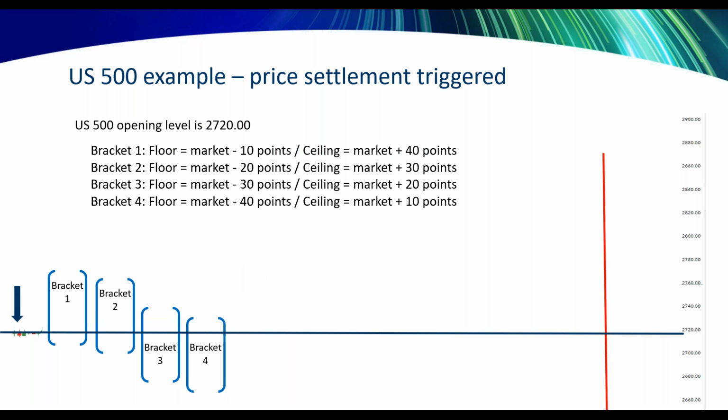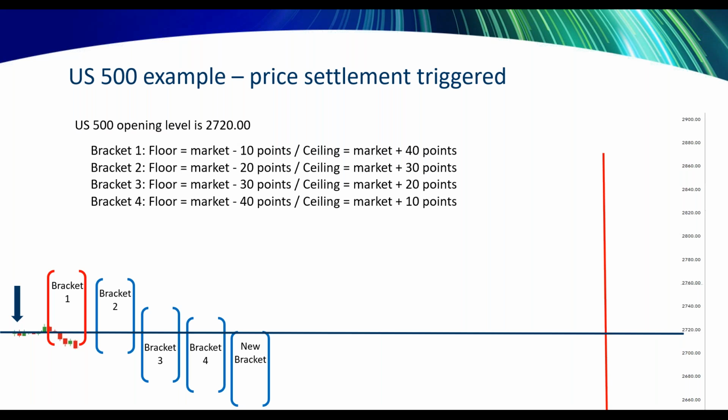Now, as time goes on, let's assume the price had originally gone down. So instead of going up and triggering bracket 4, in this example, it went down. Now bracket 1 is the one with the highest floor. Notice that it's got the highest floor, and bracket 1 got triggered and is now out. So now you are knocked out on bracket 1, and we add a new bracket. Once again, you're back to having 4 brackets to choose from. We've given you a range, and you have to decide which one of these brackets best suits what you're looking to accomplish.